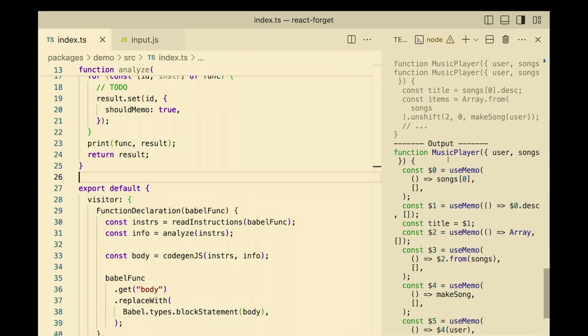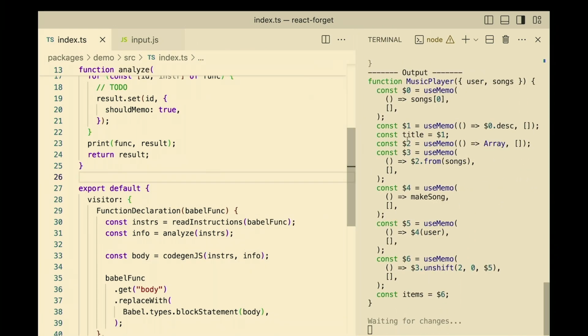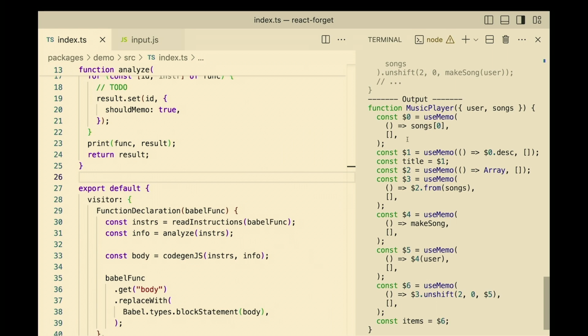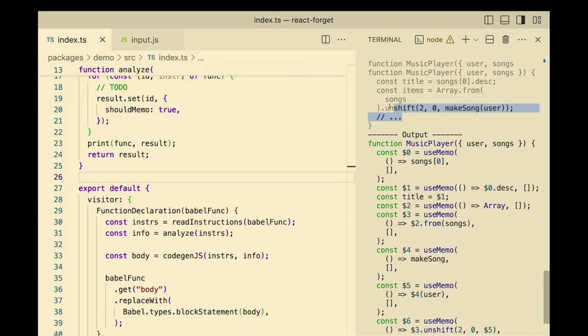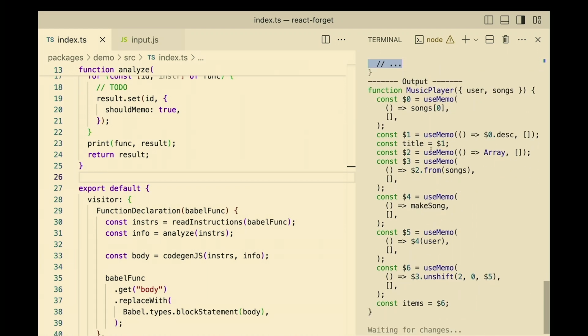And now we see some pretty crazy looking output here, right? Hopefully React compiler doesn't actually do this. It's a lot of use memo calls. We're going to talk about that, but before that, I noticed something else really interesting in the output. There's just 2 lines of code in the input we gave our compiler, but it was able to split up all of those into separate use memo calls. So we have 2 lines of input and 10 use memo calls. The reason for this is because of our low-level representation. So we see that every instruction can correlate to a use memo.